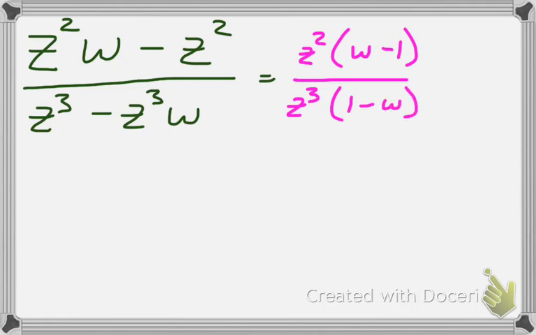Okay. Now here's what I was talking about earlier when we were going over the prerequisite skills. What you need to realize is w minus 1 and 1 minus w are basically negative 1 when you divide them. Because you could say that, let's use the top one since that's where I have more room. If I took a negative 1 out of this, I would have that.